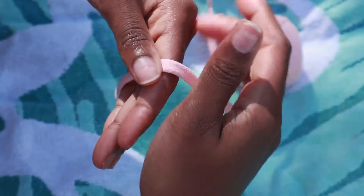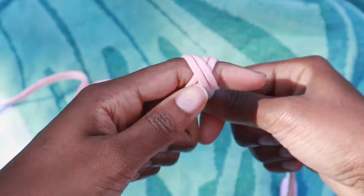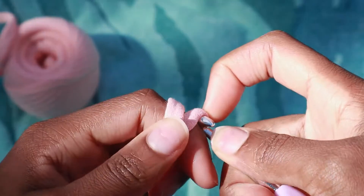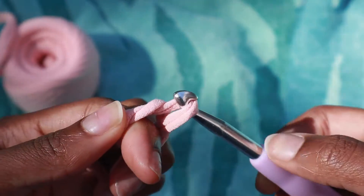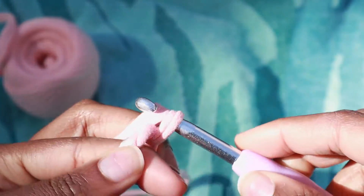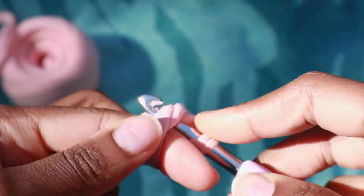First I'm going to take the end of the string and wrap it around my finger. I'm going to wrap it around regularly and then wrap it behind that little loop on my finger — that's how we're going to start. You're going to put the crochet hook under the first part of the string, grab the second part, then wrap the string around the crochet hook and pull through once. That isn't technically the first chain — it's just kind of like a knot.